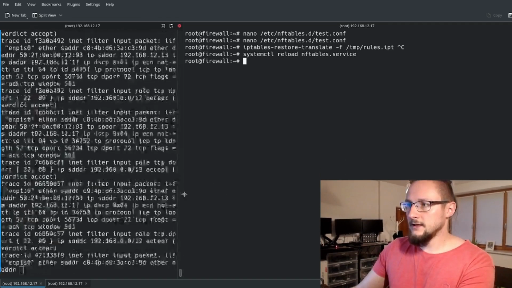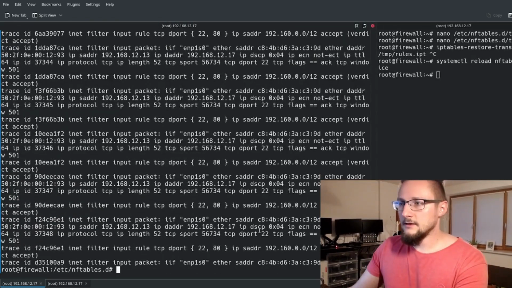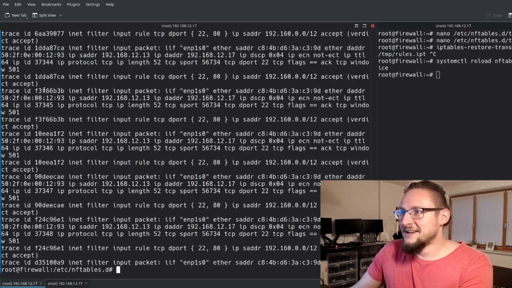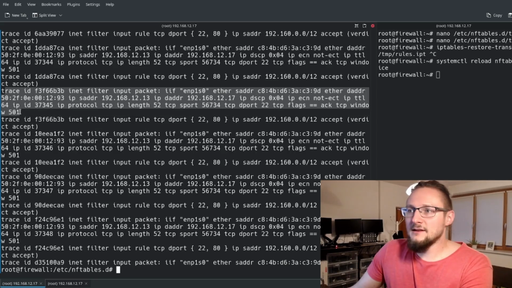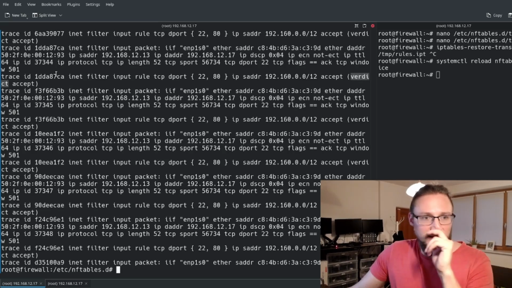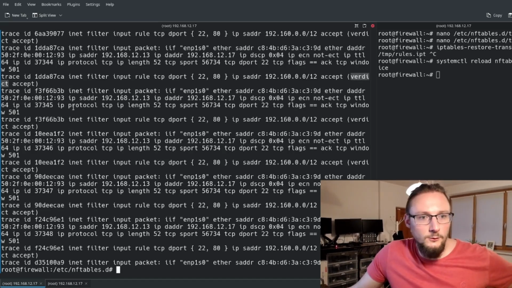And yes, you've seen there's pretty much data. Okay, what do we have here? It's basically the metadata of the packets. You see the verdict, so if it's accepted or denied because of the rule.